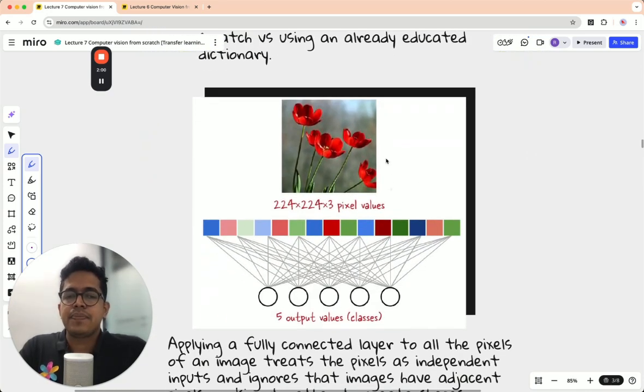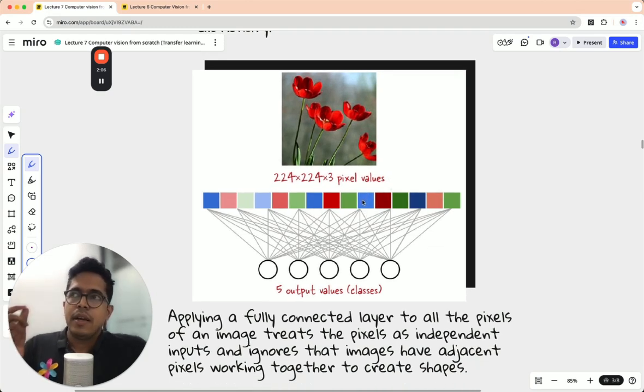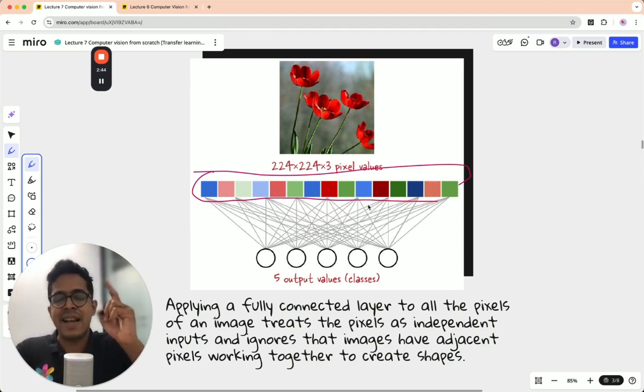This image is from the practical computer vision book. Initially we were trying to create fully connected connections from the flattened layer like this into the final output layer, which was 5 nodes. But this has an issue because all the spatial information is lost. We are treating pixels individually. But in fact, the spatial information in the pixels is so important, right? So we cannot expect a neural network to learn all the features in an image just by converting the image into a flattened layer and making fully connected connections into the subsequent layer. This was the mistake that we were making in the very first linear model.